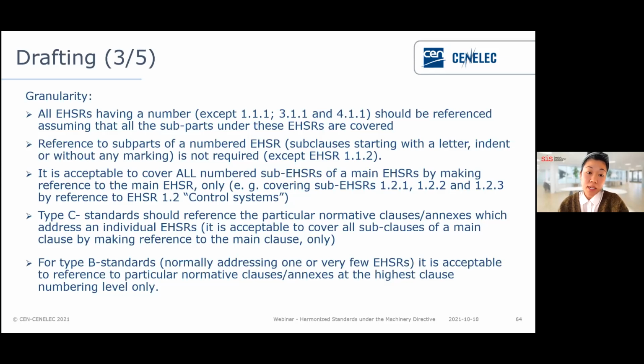And for type B standards, which normally address only one or very few essential health and safety requirements, it is acceptable to refer to particular normative clauses or annexes at the highest clause numbering level only. This is not all black and white. Sometimes referring to a main clause is sufficient, and sometimes referring to a particular subclause is better. But some common sense should be used here. I think that was my last slide, so over to you, Joanna.